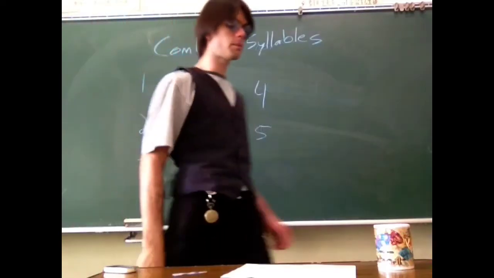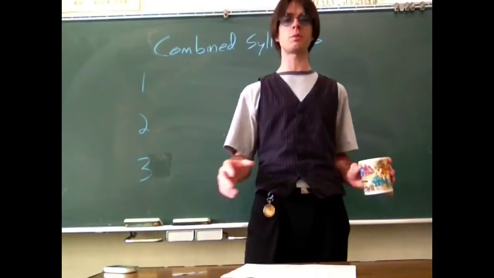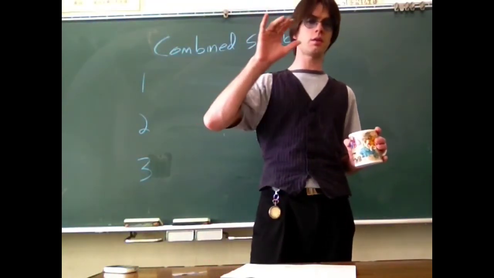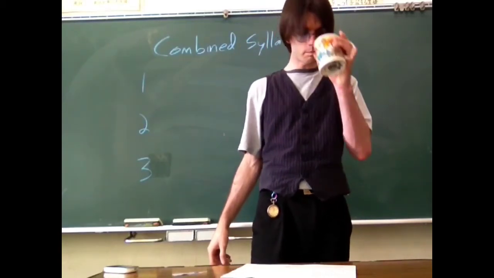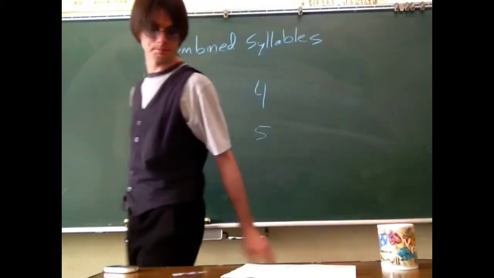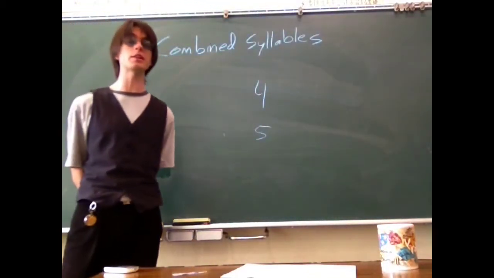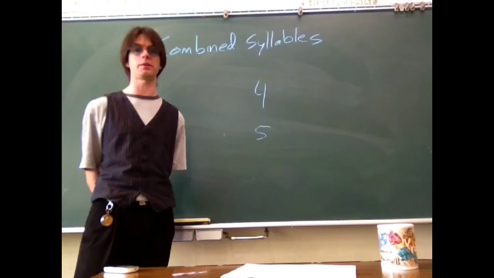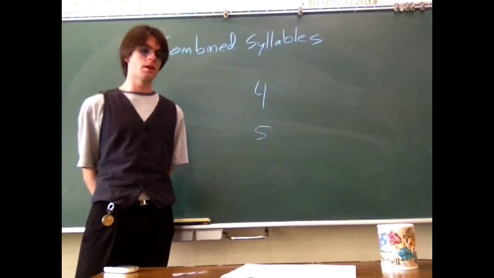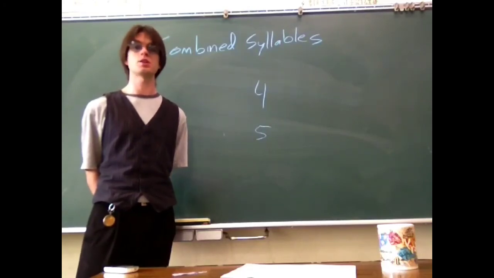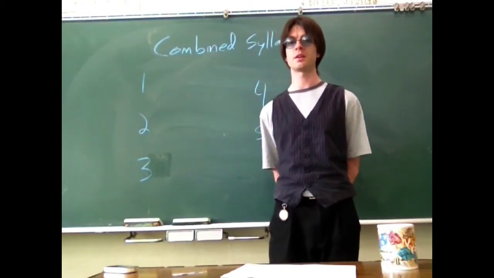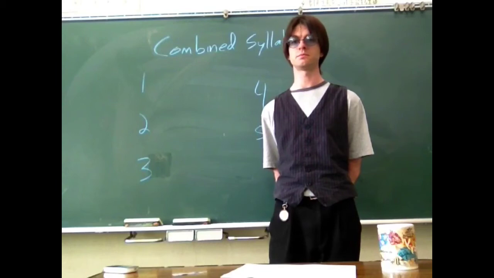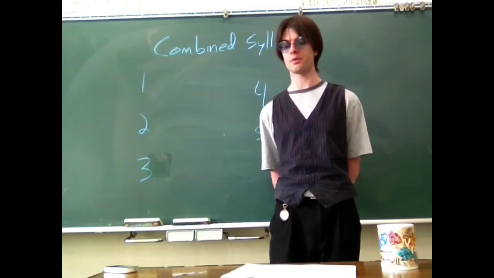Next up, let's try combined syllables. Combined syllables are the ones that have like the normal one and then a smaller something next to it. We'll get right to work here. So each of these is going to have at least one combined syllable in it. Number 1, shashin. Shashin, which means photograph.